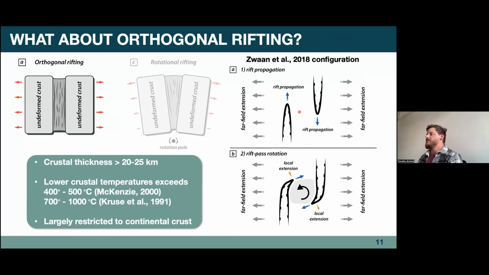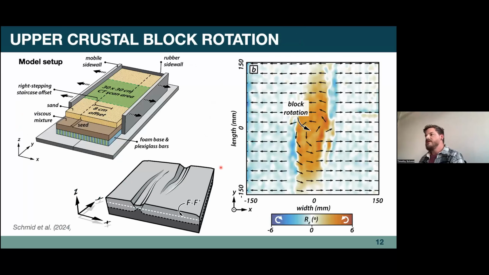Because in an orthogonal rift, they don't develop simply out of one continuous fault that's immediately there, but rather out of individual segments that propagate and eventually start to link and interact. And if they interact, if they have a stepping, in this case a right stepping, they confine such a rift path structure in the middle, in the center, which eventually rotates about a vertical rotation axis. So again, we applied digital volume correlation to get quantitative insights.